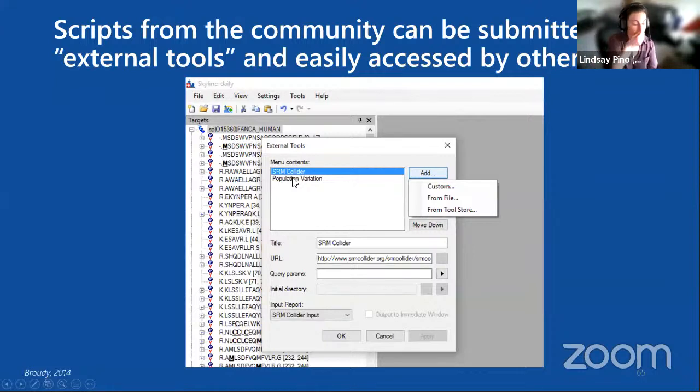For example, I had seen one person ask a question about isoforms. This population variation tool in the middle there takes data from, I think, dbSNP. So if you're in the clinical realm and you're looking at some particular protein and you want to make sure that you're measuring all of the peptides and single amino acid variant isoforms in the population, in the human genetics world, you can use that tool to very quickly do that. There's a whole bunch of other tools, including tools by Brian, including tools by Olga. So definitely something that's worth checking out, so that you could do things inside of Skyline.